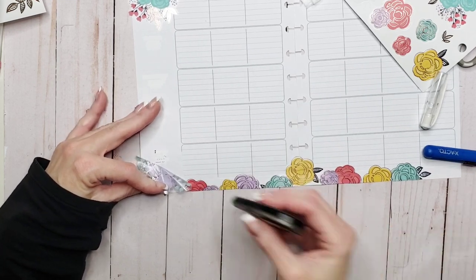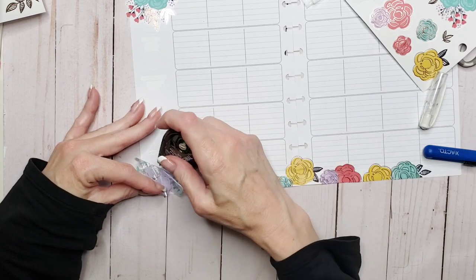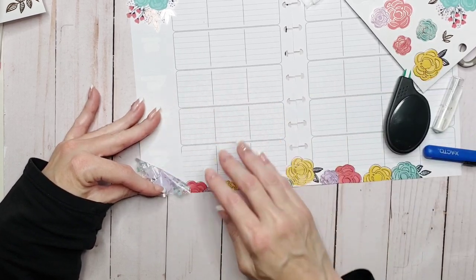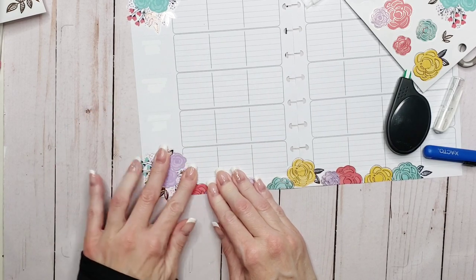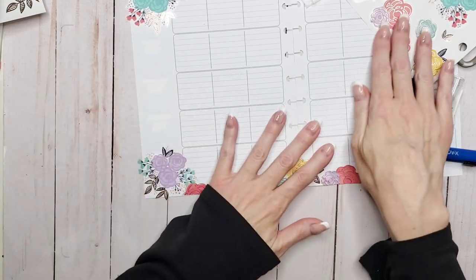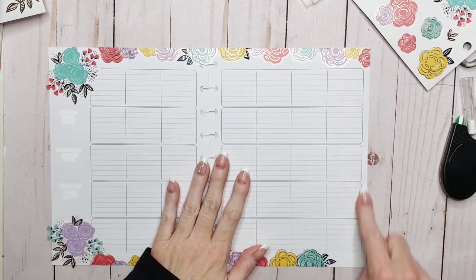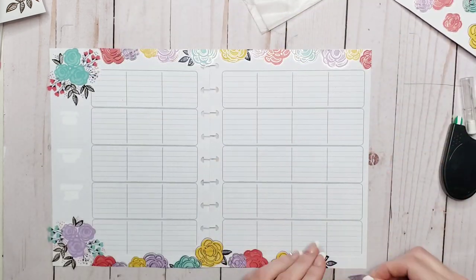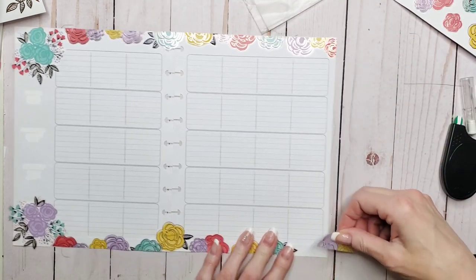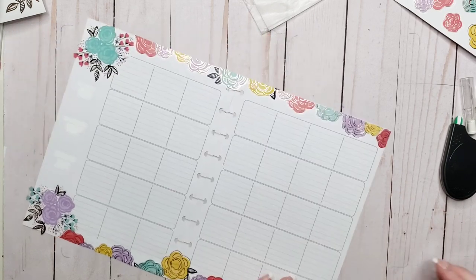And also redo that so it doesn't show through on the back end. Voila. Okay, kind of cool. Now, do we go down the side here? I need something for down there. This might be a bit too big. It's not bad. We can make that work.